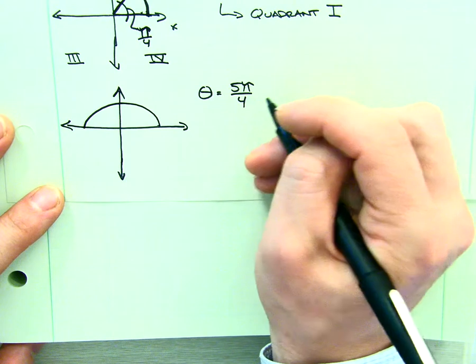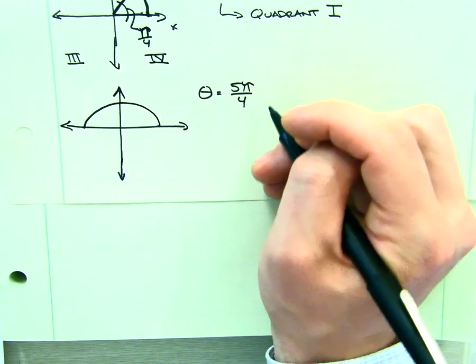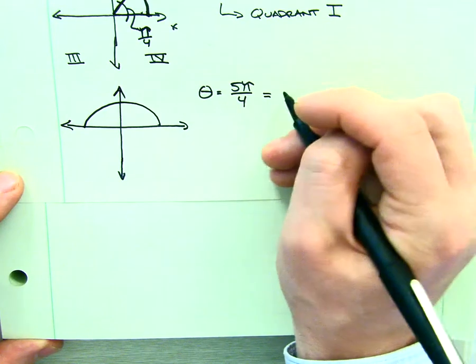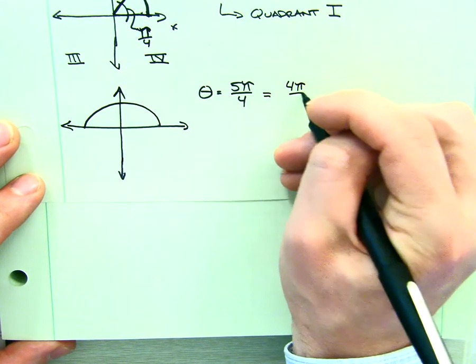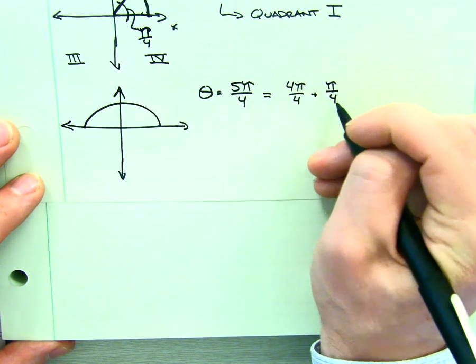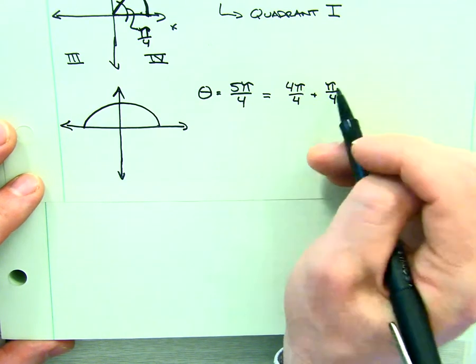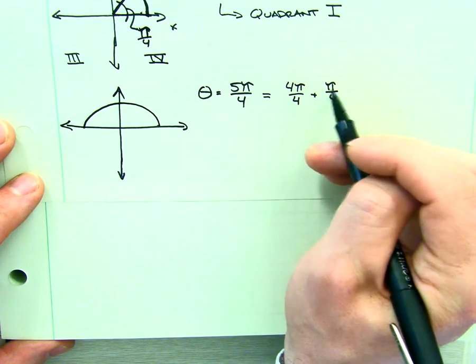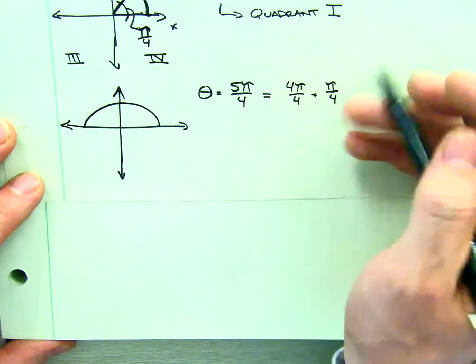So I'm going to rewrite this in terms of pi. So I know I'm going at least a pi, so I'm going to pull a pi out. So in order to do this, I'm just basically going to break this up, and I'm just going to say this is 4 pi divided by 4 plus pi divided by 4. And so the reason I did this is I realized that, okay, the same denominator, 4 pi plus pi over here just gives me the 5. And the denominator is the same, so that's just going to be 4.